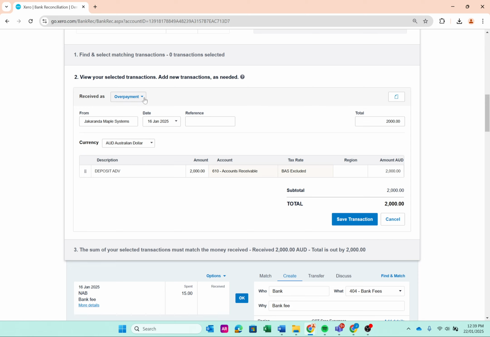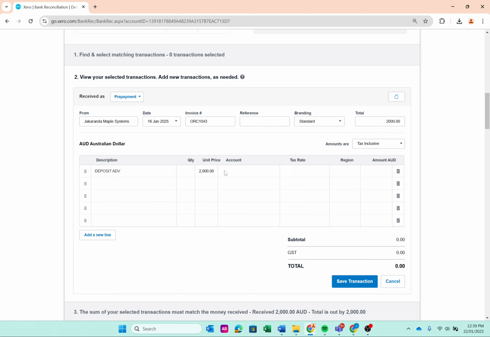If it's a prepayment, we can pick the prepayment option, and we can work out where we want to record that. Now, to me, it is probably likely if it's a prepayment, it's sort of like income in advance. That would be where I would be recording this to. So we're going to type in here revenue received in advance, and we're going to record it to that. It's sort of a deposit really. It will still flag that it's with that Jacaranda Maple Systems, and as you can see here, it's actually recorded an invoice here. So if the client wants an invoice to be generated, we can use that to give the client the invoice, which may be what they're after.